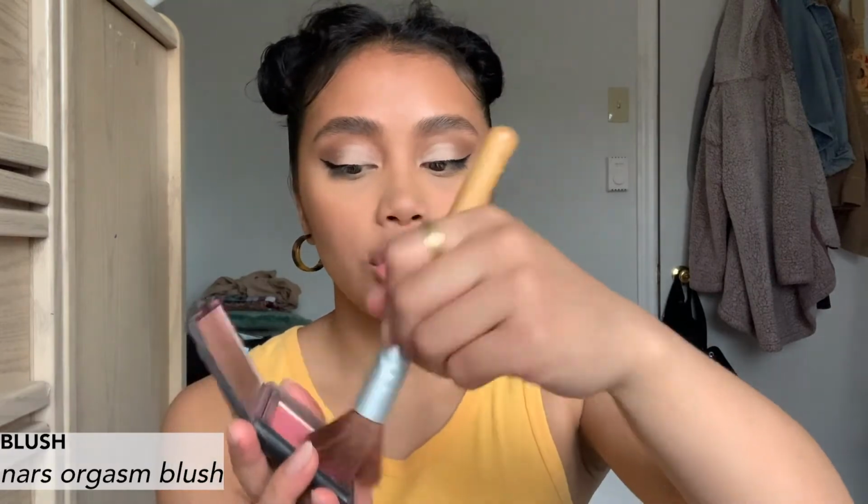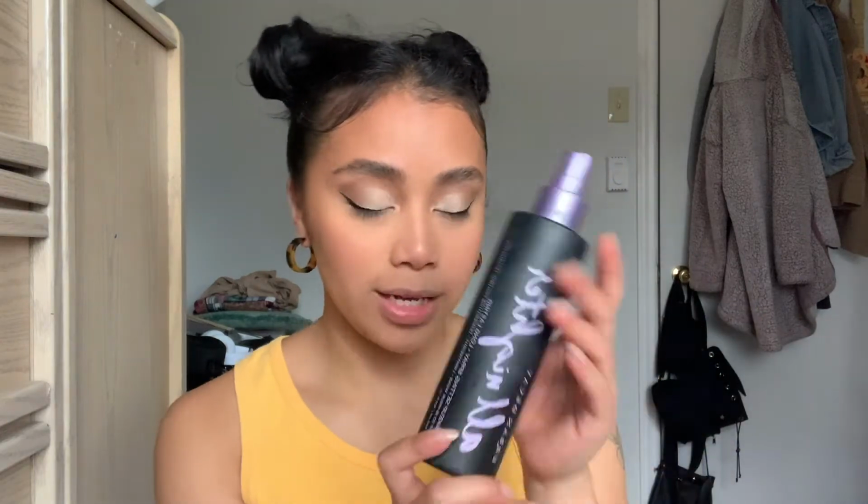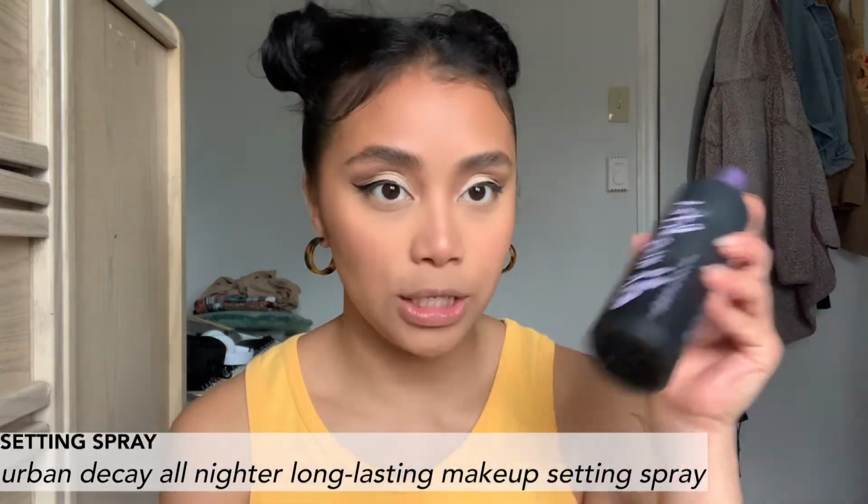Now to add some color to my face, I'm gonna take NARS Orgasm blush on the apples of my cheeks, and I also like to add it on my nose and a little on my chin and my forehead, whatever I have extra. Now I'm just gonna spray my face with All Nighter makeup setting spray. I'm gonna spray my highlighting brush.